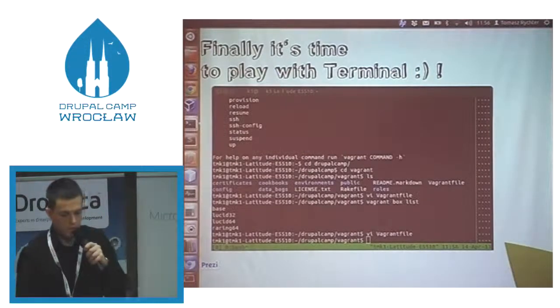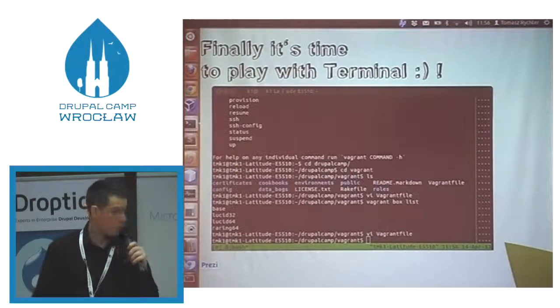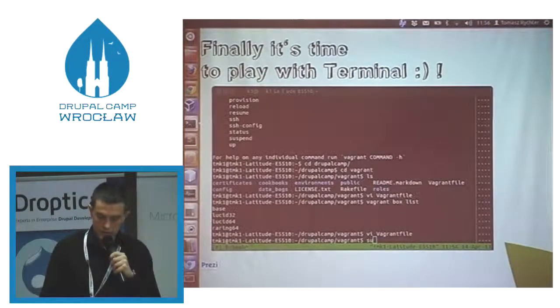The next step is to modify, on our host machine, our etc files.